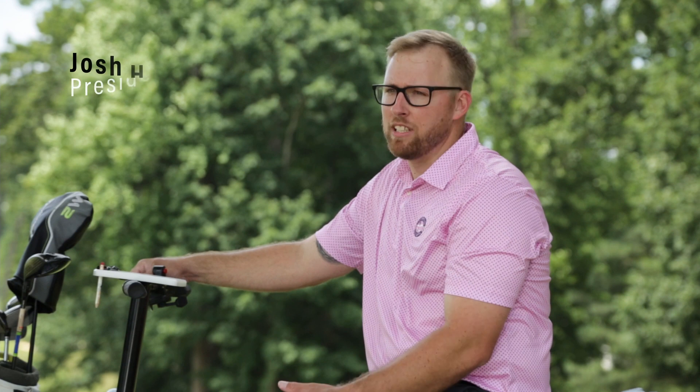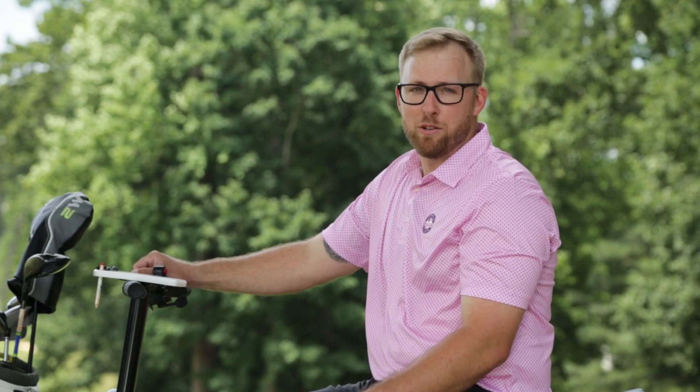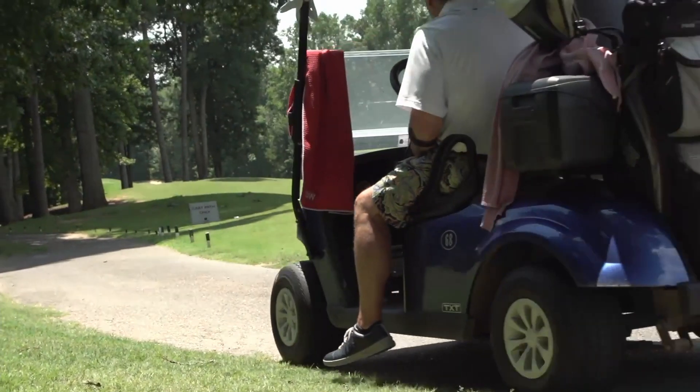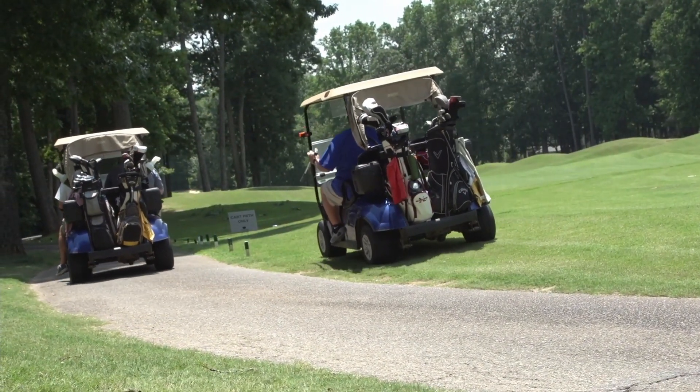Solo kart — we started as a single rider kart. It was really just meant to improve pace of play. The whole idea early on was you have two golfers riding in a kart together, and one guy hits his ball away to the right and you've got to ride together to go find the first guy's ball, or go back across the fairway to find the next person's ball. You've got a group behind waiting, watching, saying why can't they both just go to their own ball.